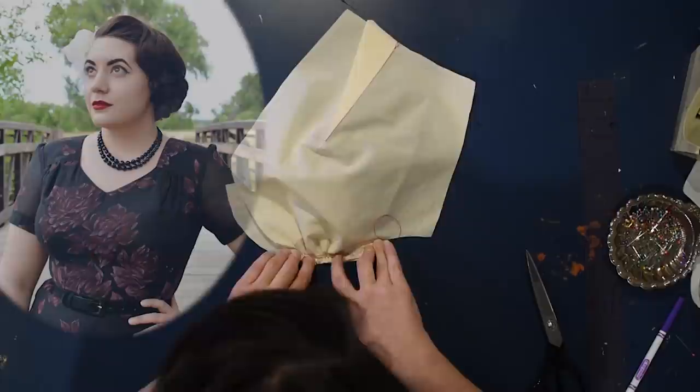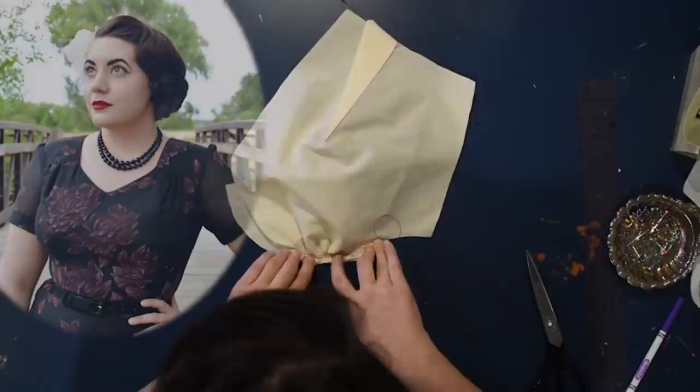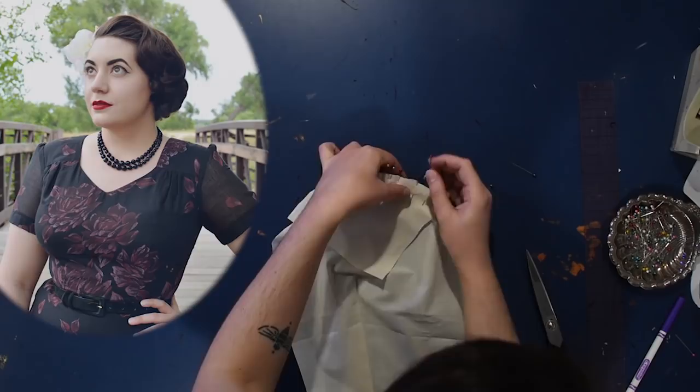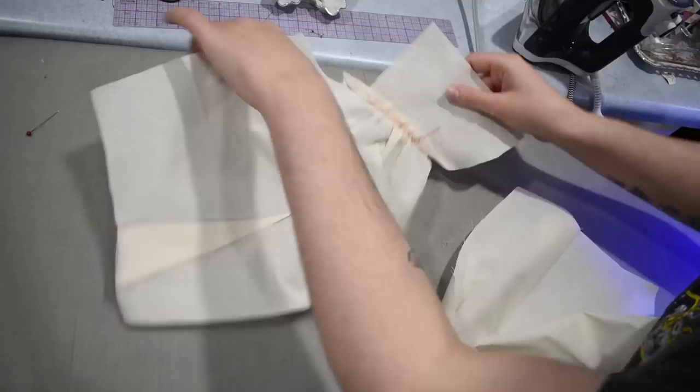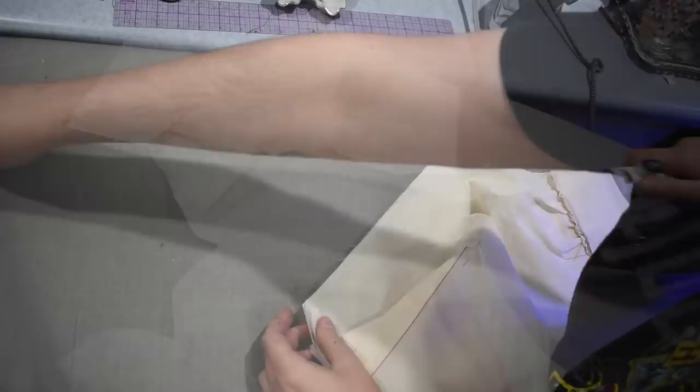Here is the dress by the way, where I use this sort of technique to create the bodice. I quite like this dress. I haven't been able to wear it for a while just because I don't get to leave the house much anymore. But here once that's sewn, you can go ahead and just press those. You can press the seam of this either up or down. Down it kind of helps floof out the gathers, and up it'll keep things nice and smooth. And you can do some top stitching on that too, or under stitching if you would like to.